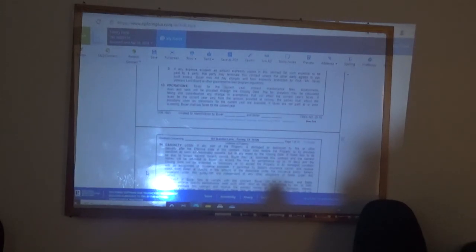New construction, have to be really, really careful that they escrow enough tax for that new construction. Because if they don't, they're going to base it off of land value. And at the end of that year, they get the big fat bill and these young people can't afford it. So then their payment just went up $300 a month to catch up on it. Be very careful that they are collecting enough tax in escrow to cover these people at the end of the year.